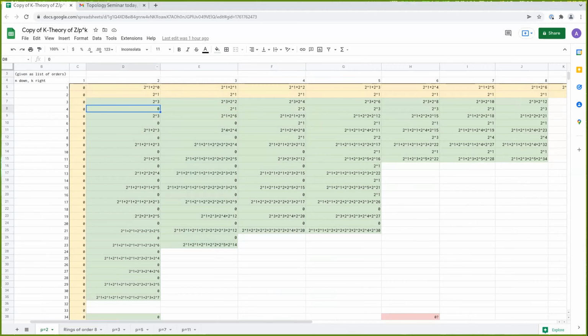And so what you see here, the first K-group where it starts to vanish for Z mod 4 is degree 4. And then for Z mod 8, it's degree 6. For Z mod 16, it's degree 10. And then for Z mod 32, it's degree 18. And it becomes a little bit more striking if you look at the last even degree K-group which is non-zero, because then that's in degree 2, 4, 8, and 16. So it does actually look like for p equals 2, the optimal bound is precisely exponential.